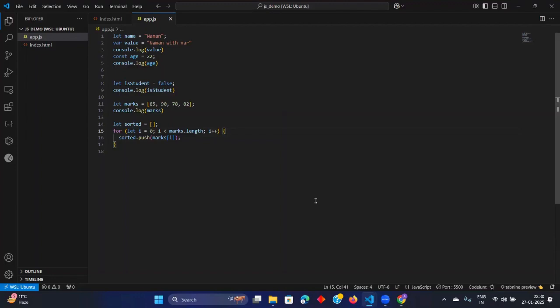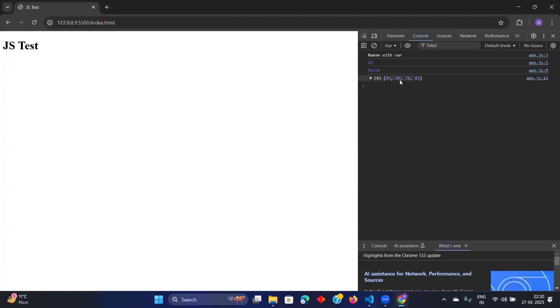When we run a Python script or Python app, we directly see the output on the terminal or the console. Let's say if I run print hello world, it comes in the terminal itself. But in this case, these things do not come in the terminal. We have to use the browser console only. Okay, okay.